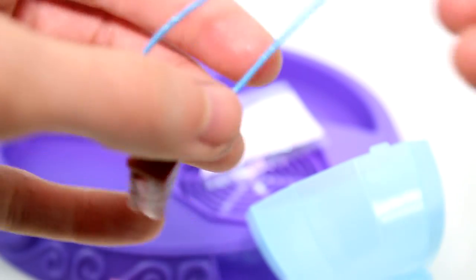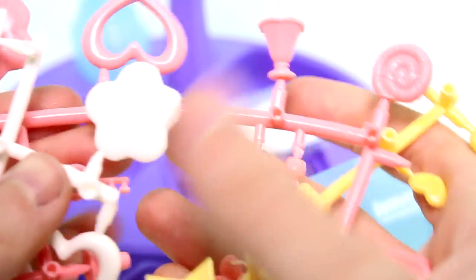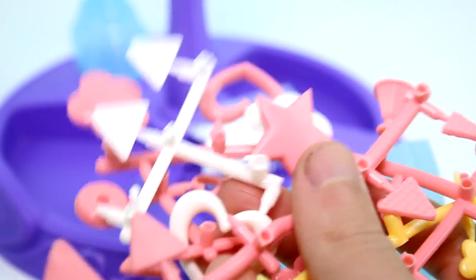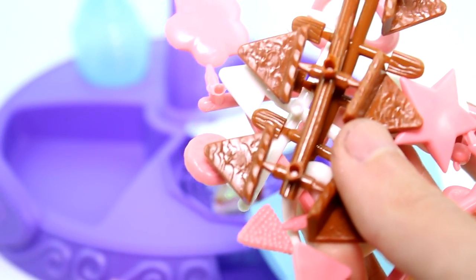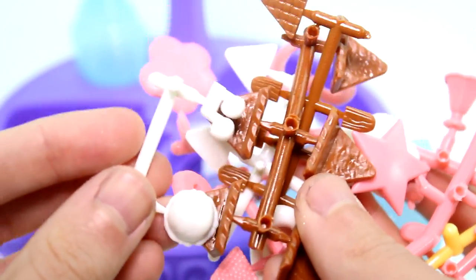I think this is so much fun. This is like fun for days too. Like this was not even all of it. I have all of these. Like there's a lollipop one. And the cool thing is you can make, like I said before, fashion ones. There's clouds and hearts and stuff. I just chose to make the, I almost said vegetables, the desserts. Oh wait, oh no, that's not the middle. I thought that was the middle. But I chose to make the desserts because, I mean, I'm more into that. But there's so much that you can do with these, and plus they're coming out with the refill pack, so that's going to be super awesome.